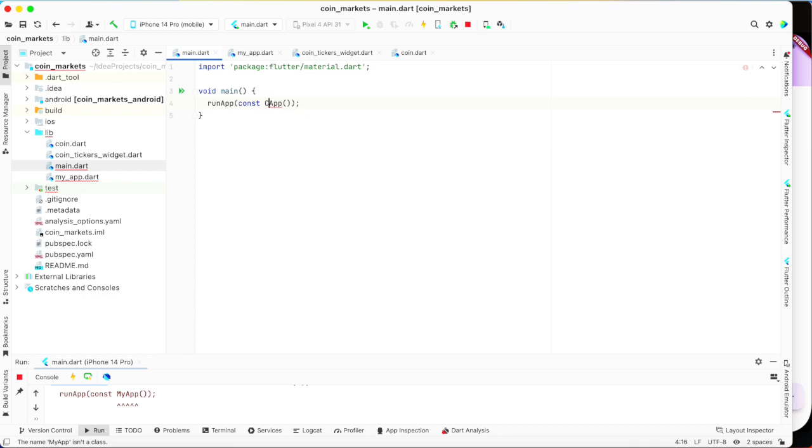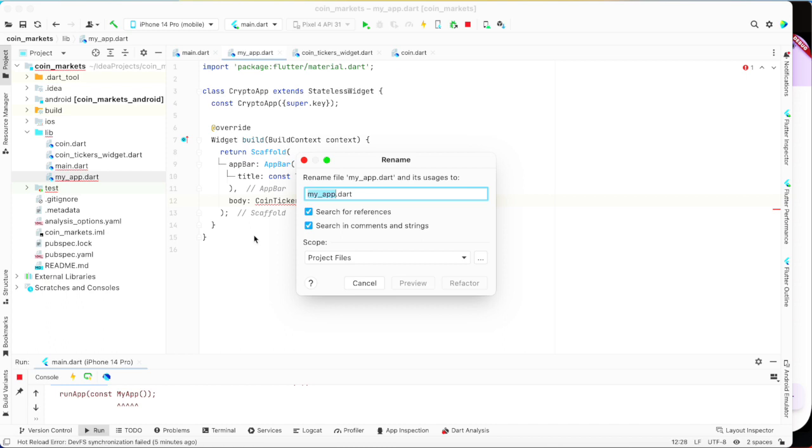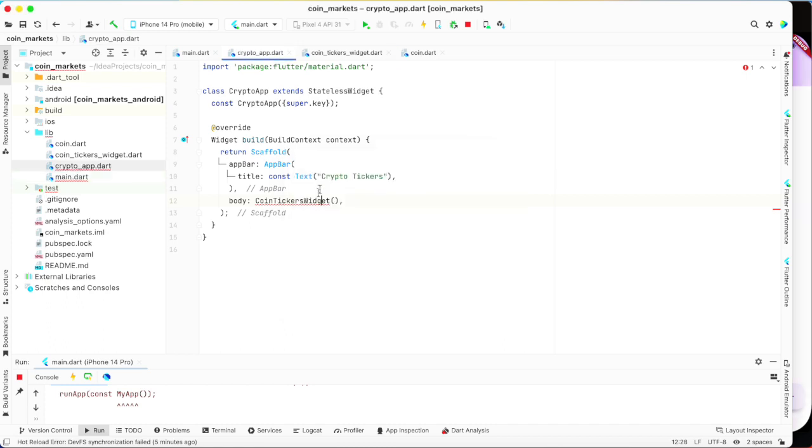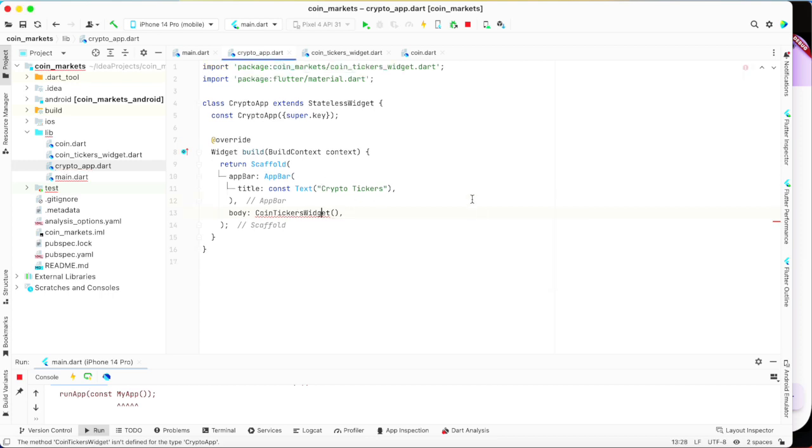And let's make it crypto app. I just renamed my app to crypto app, and I have to import this file. I'm renaming the crypto app, and now I'm going to import with option enter, and then import the CoinPaprika app and make it constant, so that it will reuse this object whenever needed.